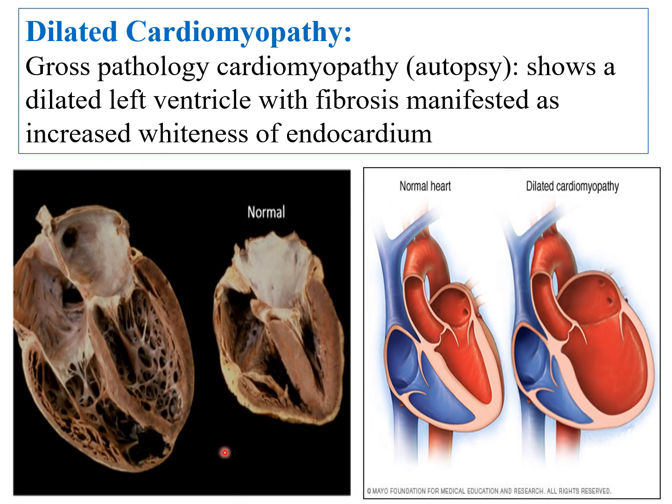Here to the left, you can see an autopsy from a normal heart, and a heart of a patient who died because of dilated cardiomyopathy. Now you can see that the heart size is enlarged compared to normal, and the left ventricle size is much enlarged. Look at the cavity of the left ventricle, it is enlarged, and you can see the white tissues which represent fibrosis.